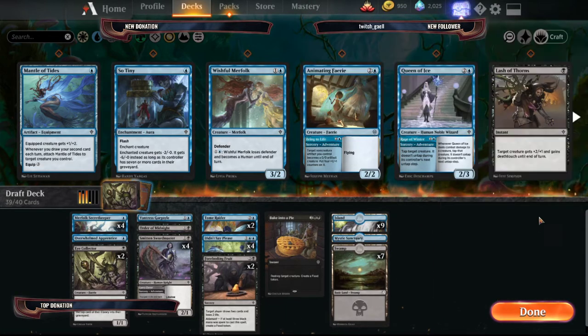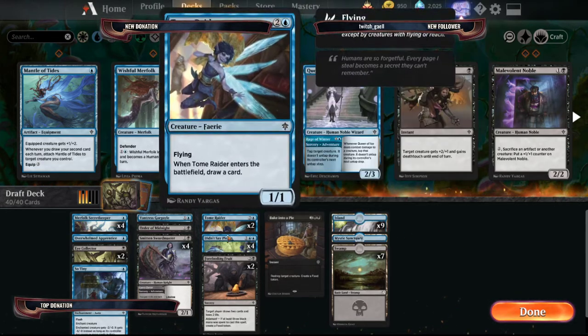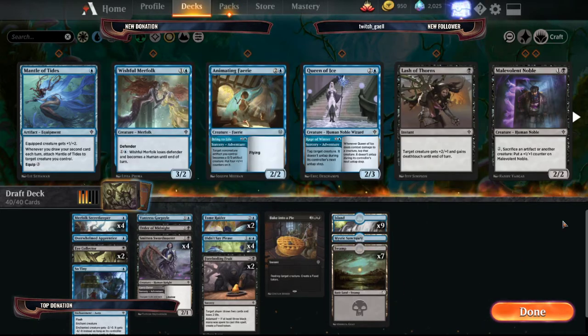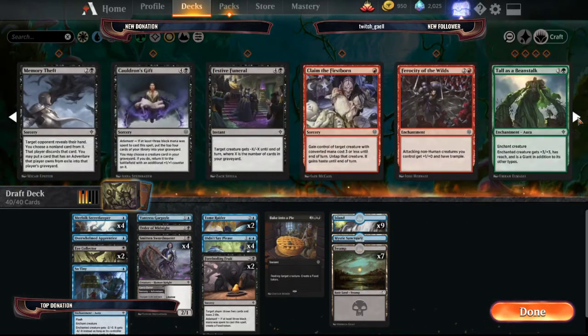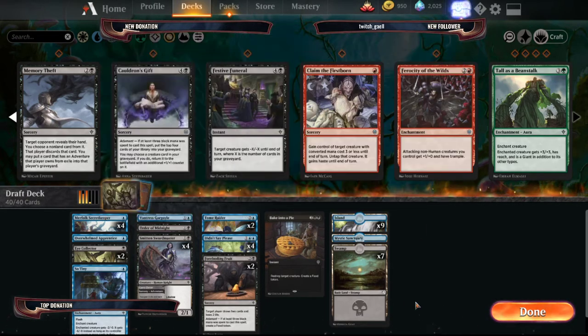Festive Funeral has not been doing what I've wanted it to do. I'm going to bring in So Tiny. Is there anything else? No. I wouldn't mind bringing in Cauldron's Gift, or maybe even Memory Theft. I'm going to run it like this.